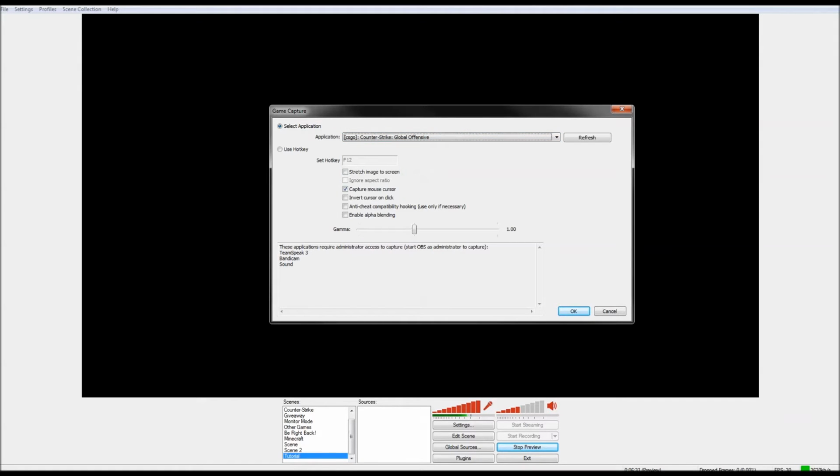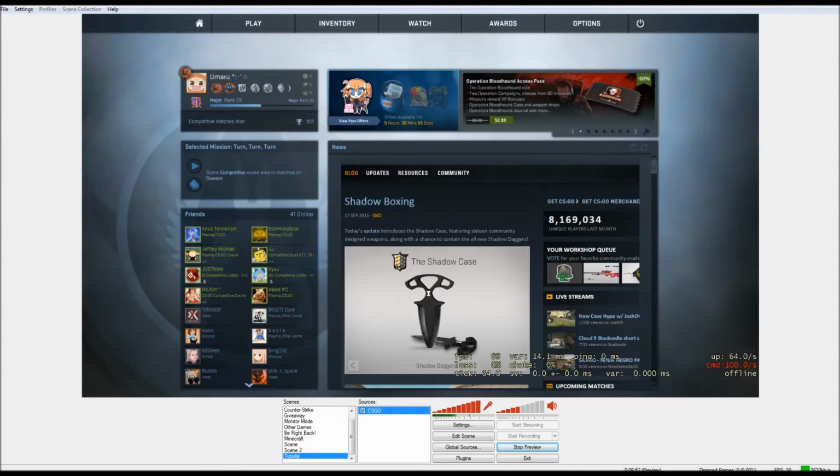Click on that, and you would want to click on stretch image to screen, especially if you play the game in window mode. If you don't stretch image to screen, it's gonna have awkward black spots around the back, or a black outline pretty much. You don't want that. So check stretch image to screen and hit OK. The game pops up. Awesome.